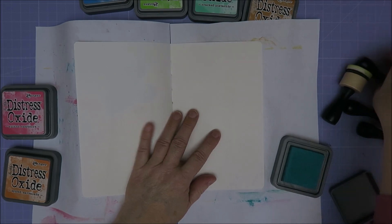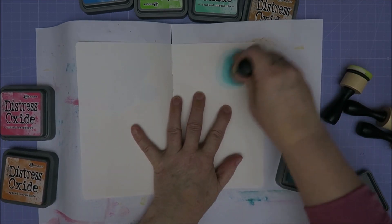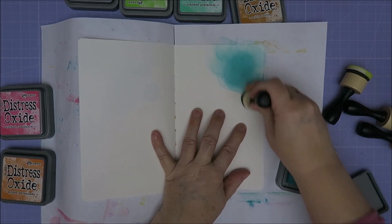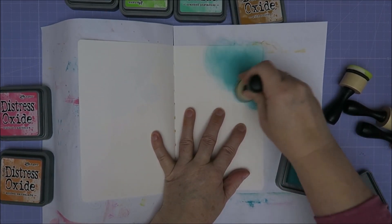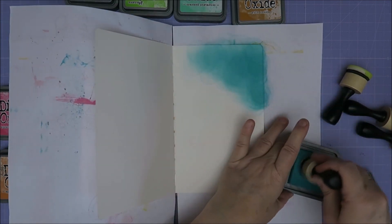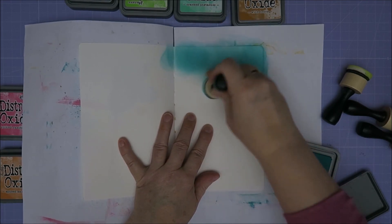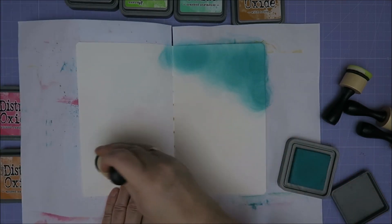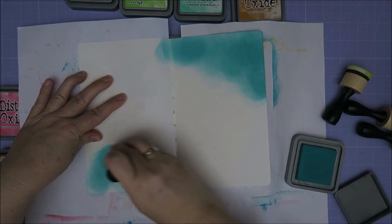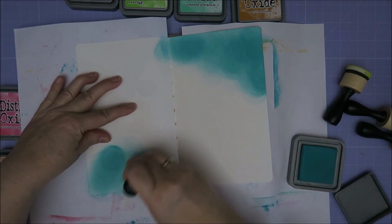I have no idea what I'm going to do, as usual. So let's just start with peacock feathers. This is a really fun color — I think it's a bit turquoise-like. I'm going to layer it a bit thicker. I really want bright colors. It's going to be two pages, I think. I wasn't sure if I was going to do one or two pages, but I decided it's going to be two. So let's do this side as well. You really have to push hard to get it nicely on the paper, or maybe get some more ink.